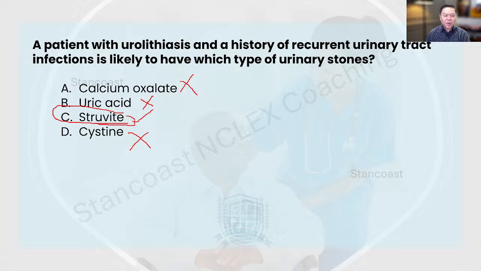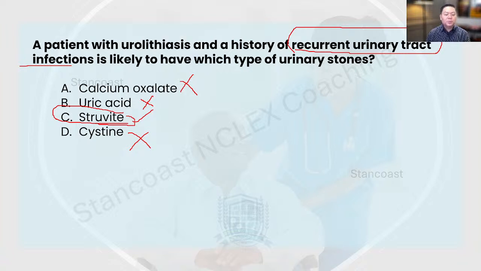Now, for the test taking strategies, I always want to share with you that your strategy is to focus on the clinical scenario. Again, go back into the information in the scenario. This is very crucial. And again, our clue here is the recurrent urinary tract infection. It didn't say how many times in a year, but it said recurrent. So it means that maybe the patient has been having this several times. Who knows how many? But again, recurrence is your keyword here. And so this is really going to point towards the struvite stones, like I have said.